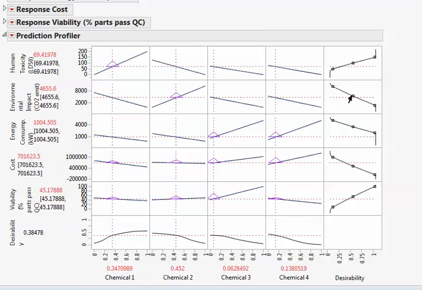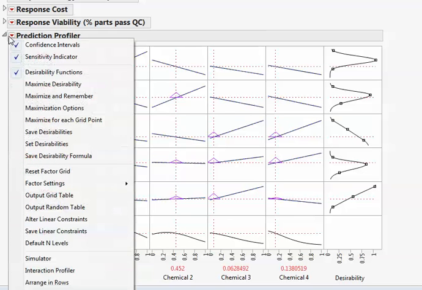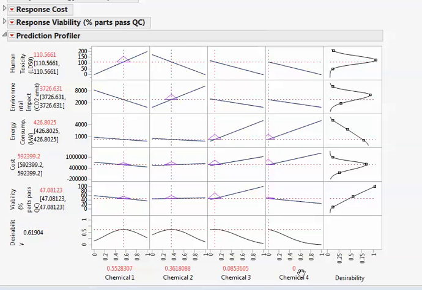What if I changed my mind and I wanted a different sort of optimization? Well, you can drag these optimization profiles here on the right around to say, okay, I want a different value of human toxicity. I want a maximum here at a different point. Imagine these like sideways Gaussians. I could change the desirabilities, and I can change the importance here. Then I can re-optimize the system. I can go to the prediction profiler and say maximize desirability, and it gives me a different answer. Now it includes some chemical 2.